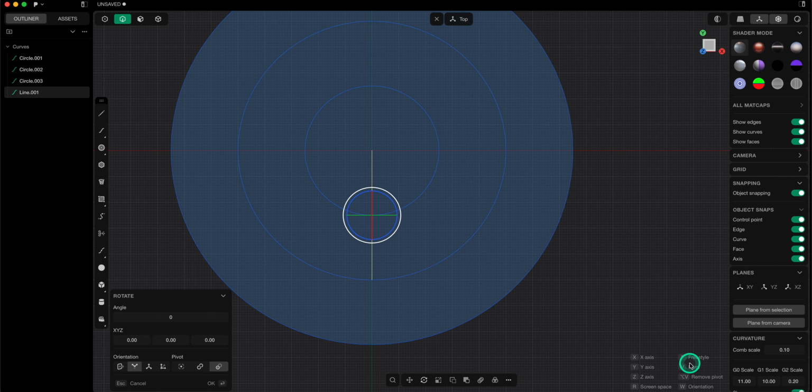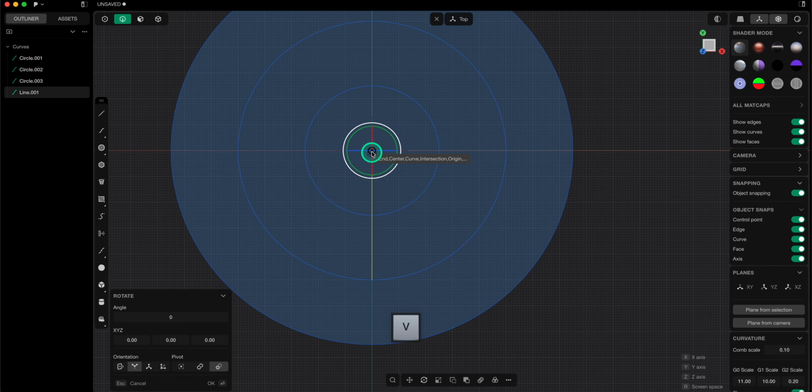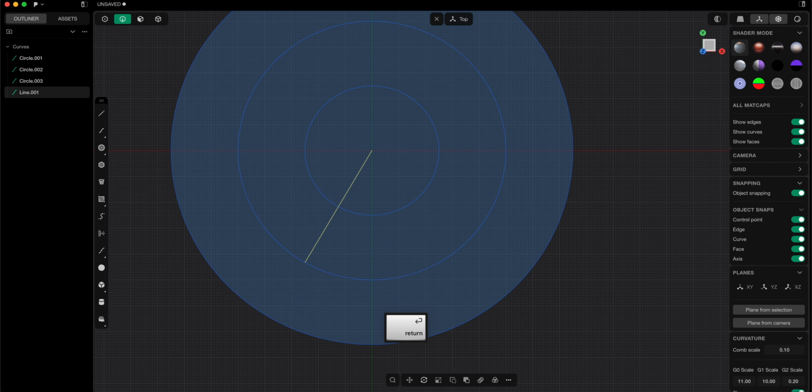To do that, we press the V key to activate the pivot command, and now I can define the point relative to which the rotation will be performed. And now we can rotate freely or we can enter the rotation angle here. Here I defined the rotation axis, dragged a little on this gizmo, and the line was rotated. And here I enter a specific rotation value, 30 degrees, and press enter and enter once again to confirm it.